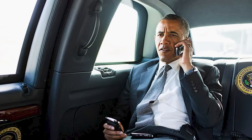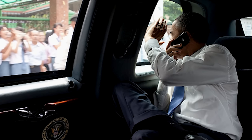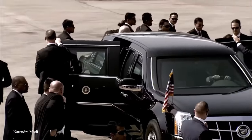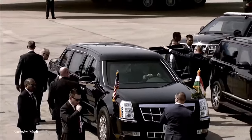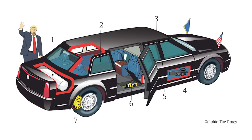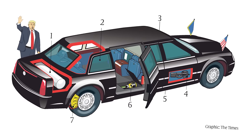The Beast features its own sat phone, so if all else fails, the president will be able to communicate directly with the Pentagon. With the greatest risk to the president arguably coming from the betrayal of someone invited into the Beast, there's also a discrete panic button alongside the president's seat, which, if triggered, will result in the car being surrounded and everyone that isn't the president being pulled out within a matter of seconds.